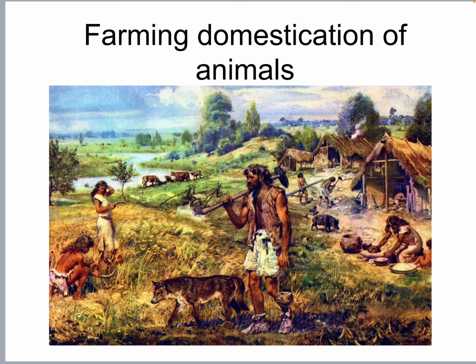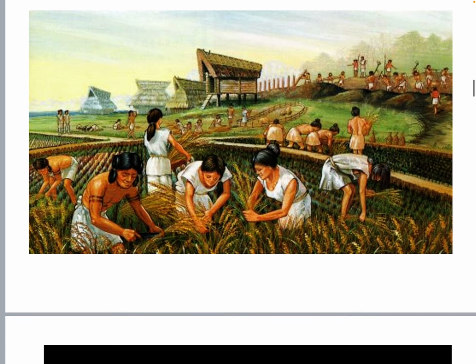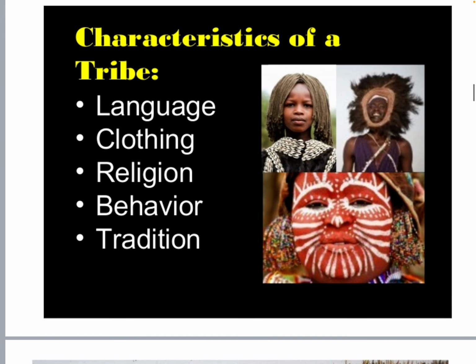You also get specialization right now. Some people really like to farm, other people might really like to hunt, other people really like to cook, other people really like to build shelters. So really you get systems on how to organize a larger group, and that is the beginning, right? And that goes the same for anywhere in the world, right? So these early societies are called tribal societies.